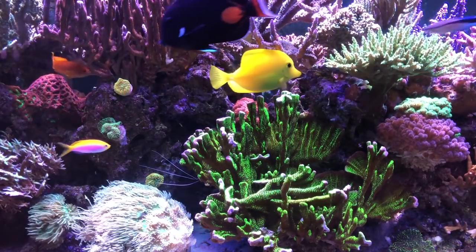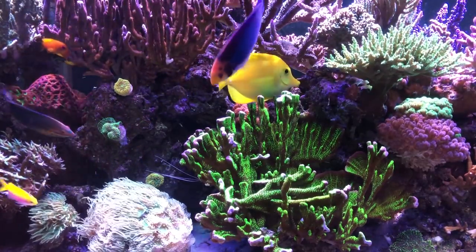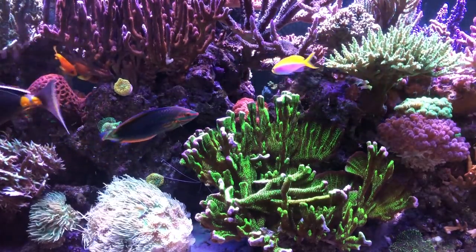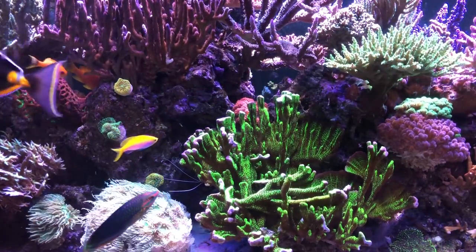I've probably had almost every pest in the book. I've had polyclad flatworms. I've had acro flatworms, monopora-eating nudibranchs. I've had red bug over and over again. I don't worry too much about red bug anymore. I find that with large colonies, I think most experienced reef keepers would agree, large colonies are fine.